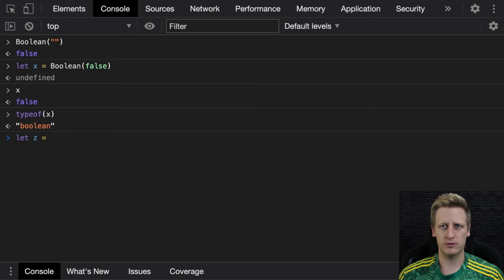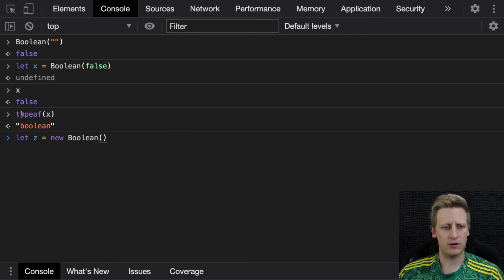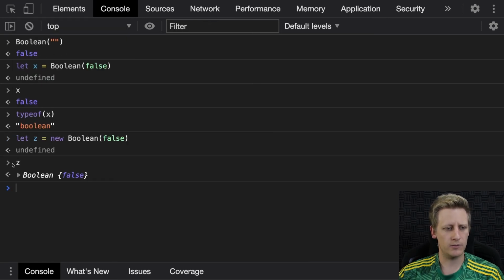The thing that I really wanted to highlight here is that there's this object wrapper in JavaScript, which creates a new instance of Boolean. The only difference between this and the one that we've used previously is that this is a function which we pass a value into, and this is an object wrapper for Boolean, which we instantiate with the new keyword. So I'm going to pass this exact same value in. We're going to pass in false. Now if we inspect what z is here, you'll see that it's an object that has been passed back with the prototype of Boolean, and it does say that the primitive value is false.